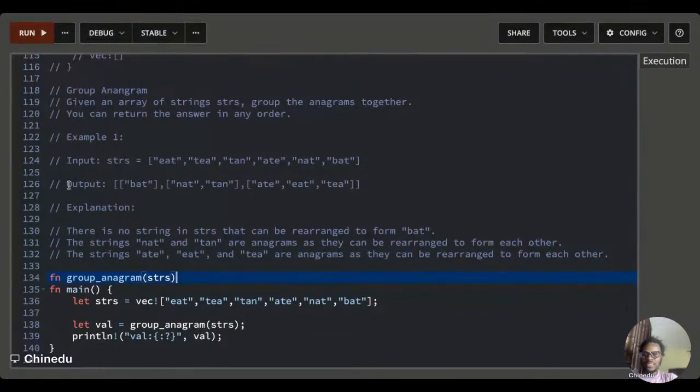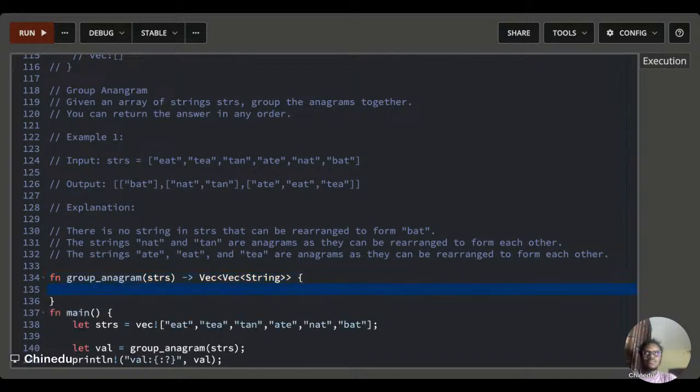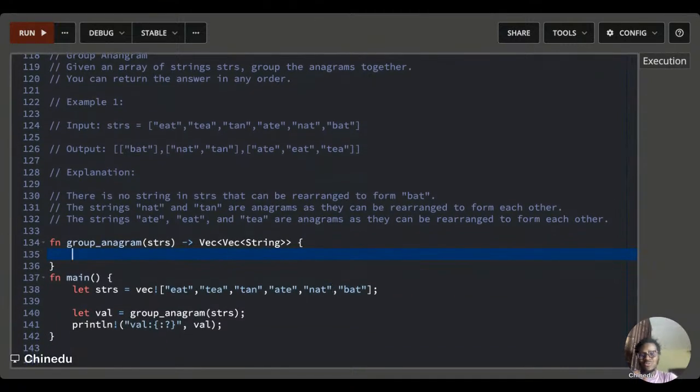Remember, the output that we are expecting is an array of arrays of strings. So we have to match that in our return statement in Rust. In languages like JavaScript, you don't have to do this. You just go ahead and write whatever you want to write. But in Rust, it's a vec with another vec inside that contains a string. And we'll close it. That's basically what we are returning at this point. I'll be using clone in a couple of places, which is something I will ideally not do, but because I don't have much time on my side, I'm trying to wrap this as fast as possible. I'll go ahead and do it that way.